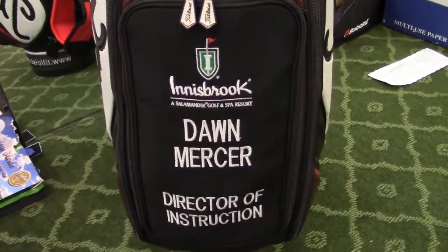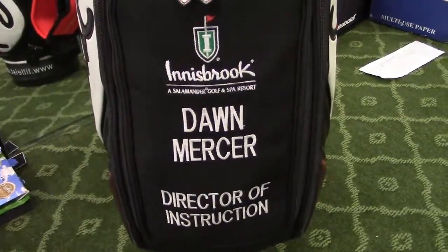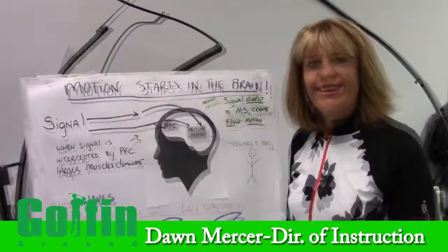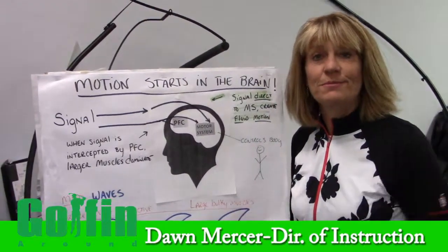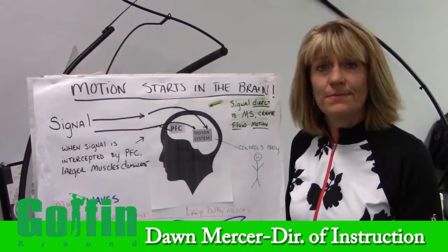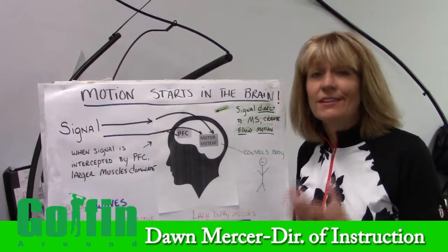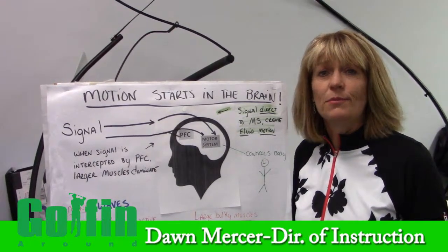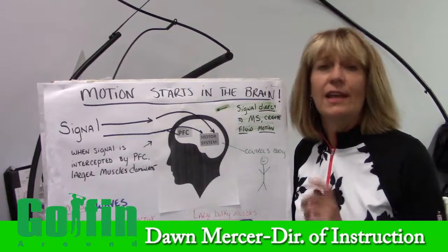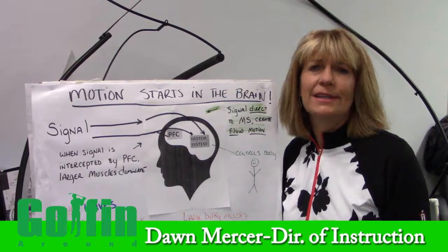With this track, it allows the club to swing back on plane where the average student likes to snatch the club inside too quickly and lift it to position. The track allows you to move the club back on plane more as a unit. You get immediate feedback when you move it up the plane correctly. It gets the arms and body to work together in unison instead of independently, and keeps the body working more centered in a balanced position.